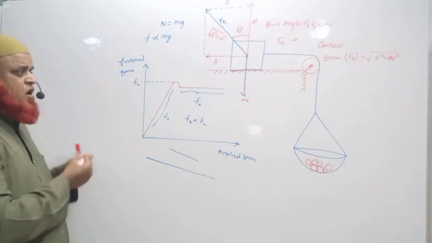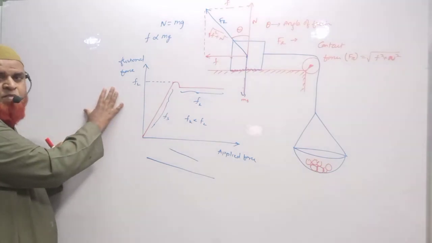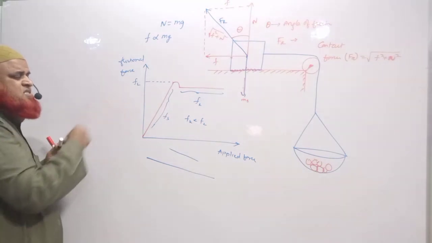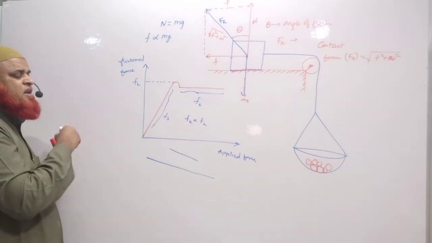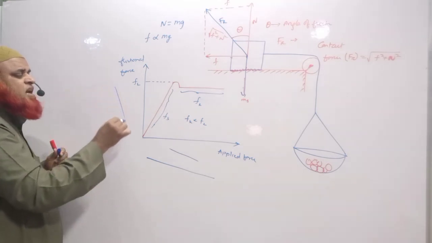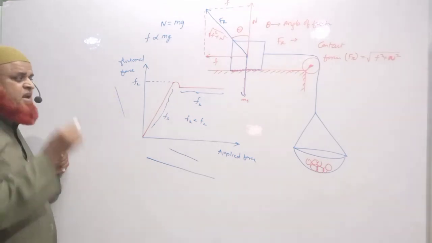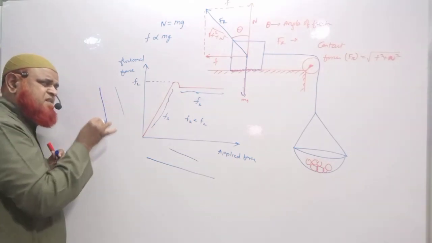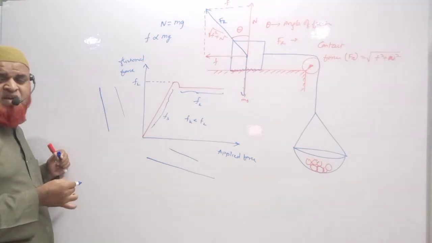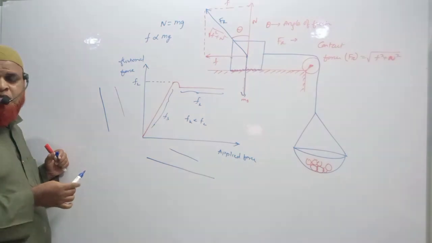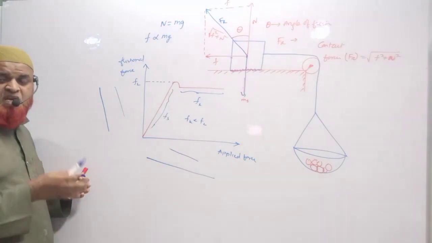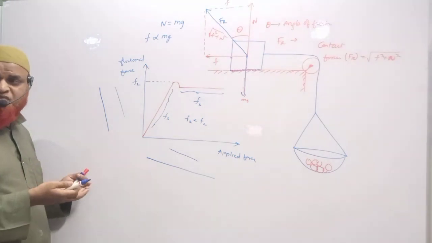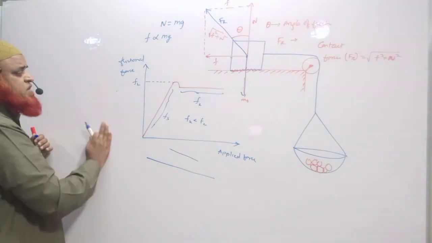Understand? Let us take one chalk here. This is imagined to be a blackboard. I'll just touch the chalk gently and draw a line. It will be a very light line. Less friction is applied. If I press the chalk and draw the line, more friction will act on the chalk. Similarly, if you fall down with a lot of weight, you will have more friction. So friction depends upon the weight.